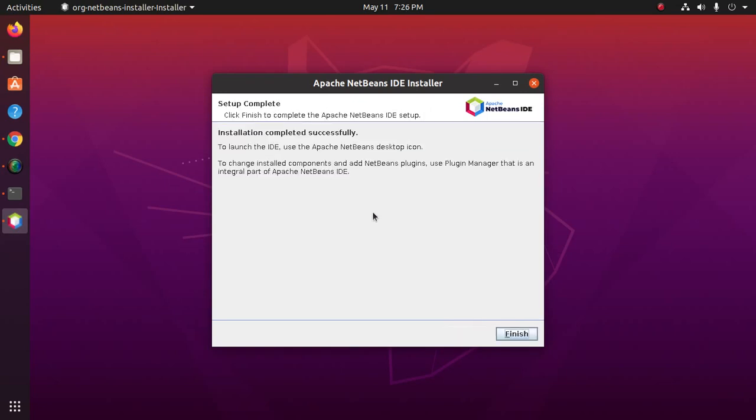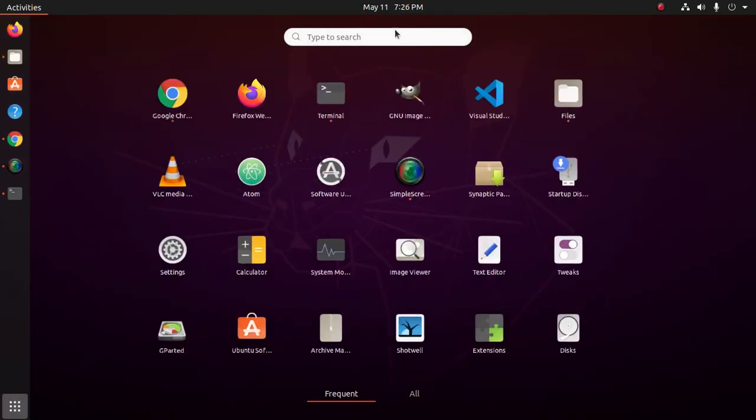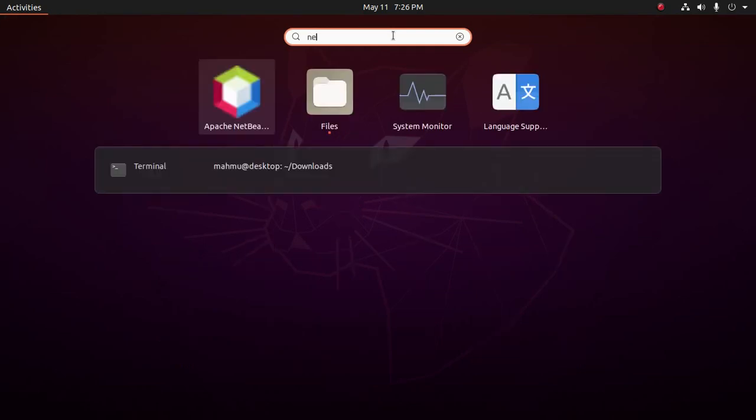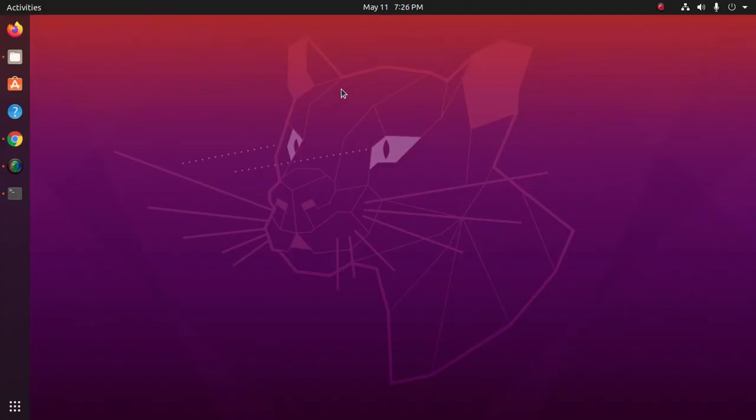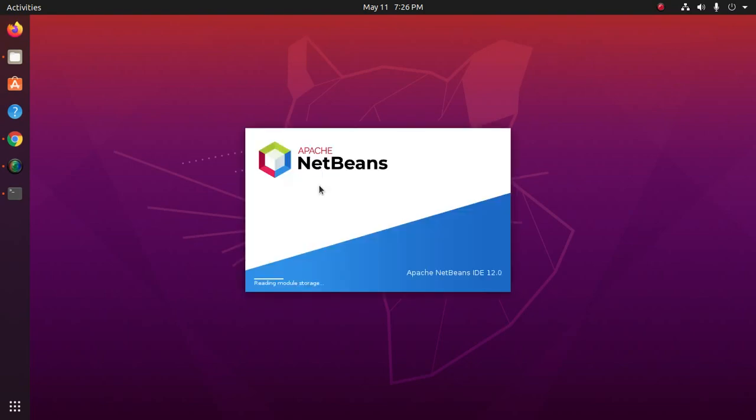Installation completed successfully. Now click on finish and launch NetBeans IDE. At the first startup, this may take more time to load.